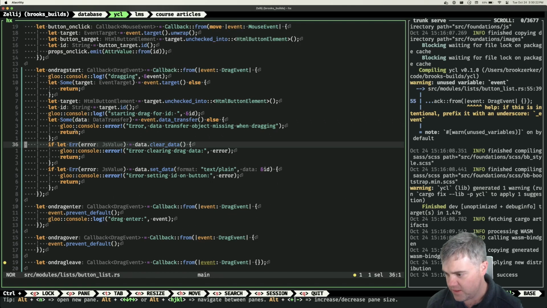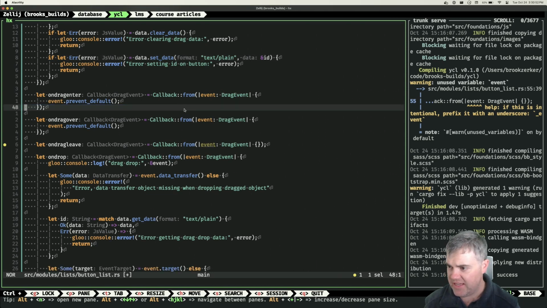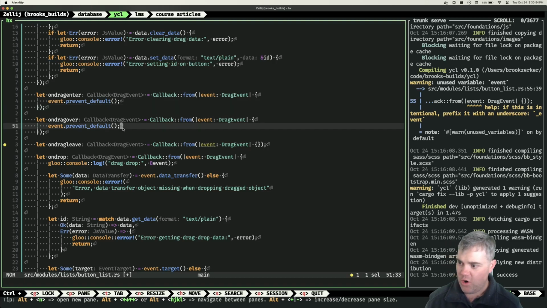So on drag enter, when I enter into a field, I want to get the target that I'm over, I believe. No, I don't think I care about enter, I'm ignoring that. When I'm over something, I add a class to it.